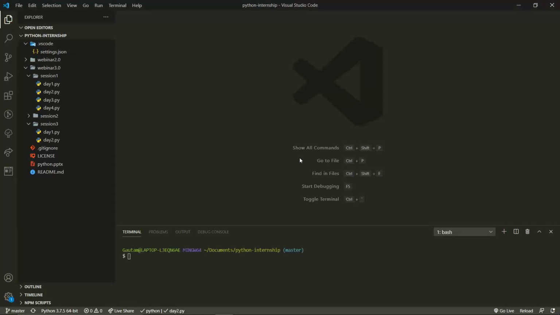So let's start today's session. In today's session, what we're gonna do is make jumbled words. Now, what is this all about? When the word jumbled words comes to your mind, it means the words are jumbled and you need to solve the puzzle.